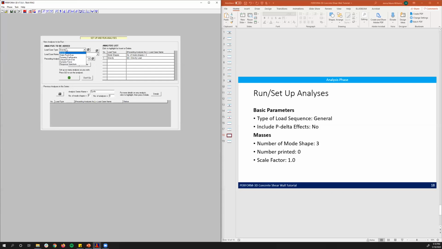Now we'd like it to run through our static pushover cases, and we'll start at the +1. And we'd like it to add on to the first analysis number. So since this is 1, our next step will be adding it to the last one. So we'll go ahead and add that, and then we'll add our next case.